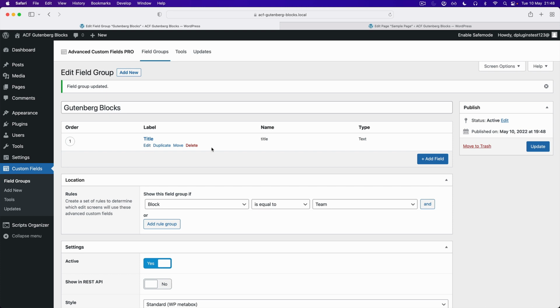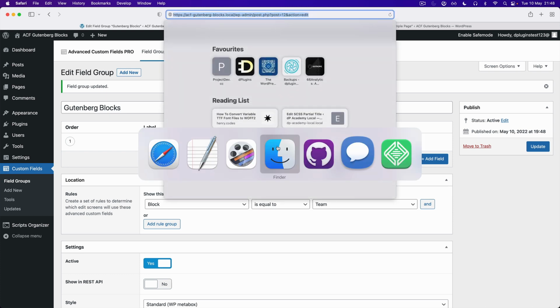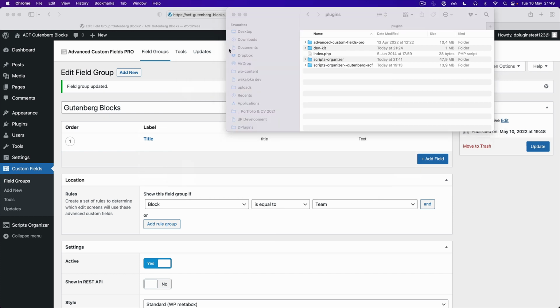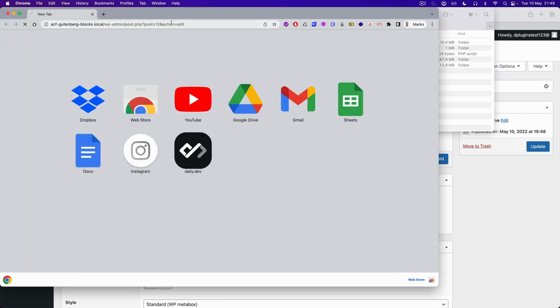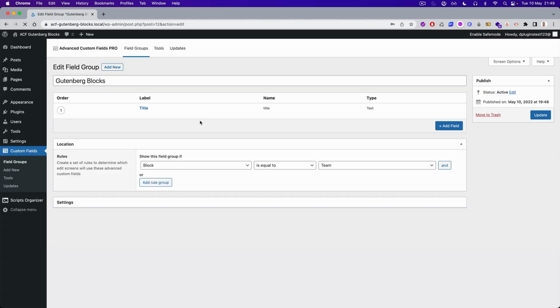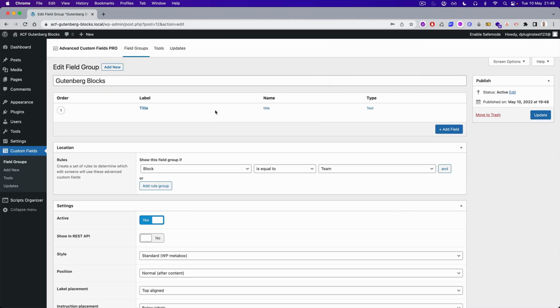And just a note, there is a really good Chrome extension. So if we open it in Chrome, you can see that you can copy code right away.